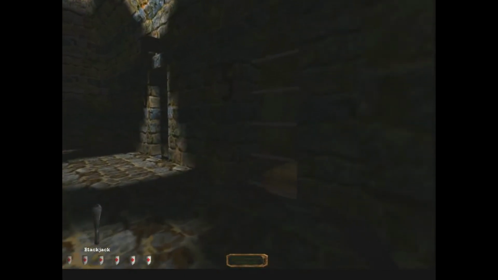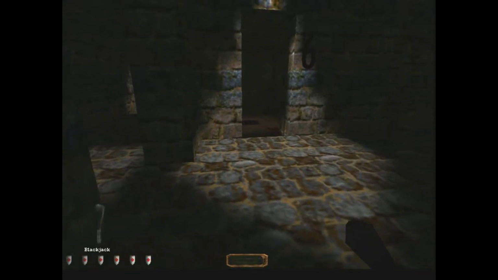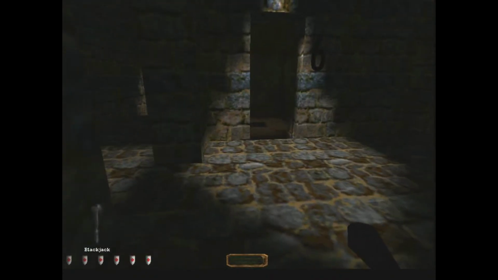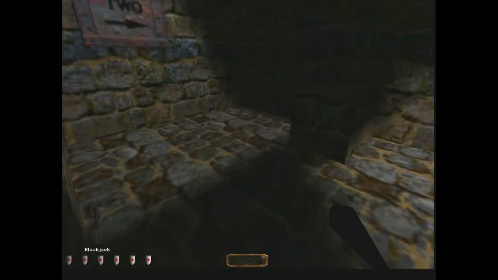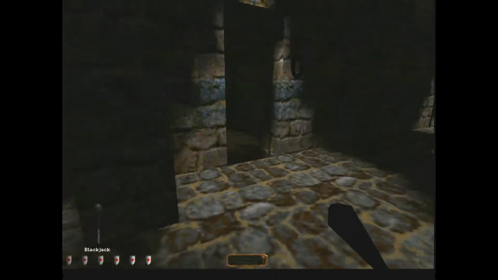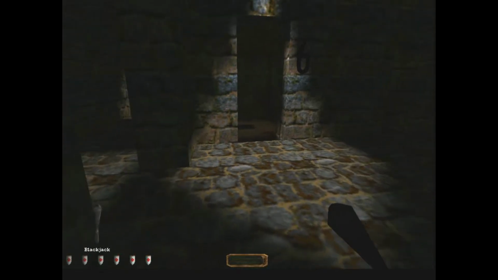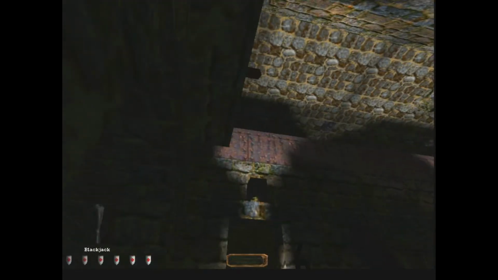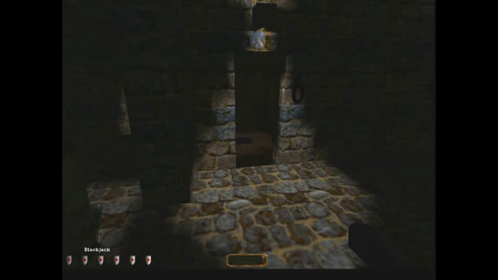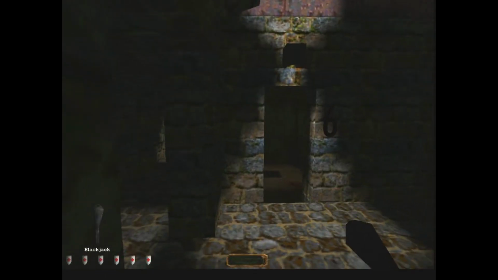Alright, now we have to be careful because that guard came through here. So I think what we're gonna do is actually wait here. We're gonna wait for him to come back and pop him when he does. Is there a better spot for it? No, I was thinking maybe I could stand in a hall to the side, but he'd be way too close. Even in pitch black, he would probably be able to see me. But if I do it quickly here, I should be able to knock him out, and the guy above should not hear. Blackjack should be a 100% silent method.